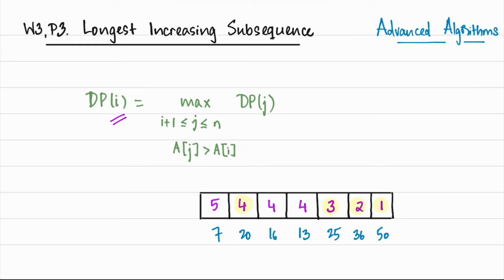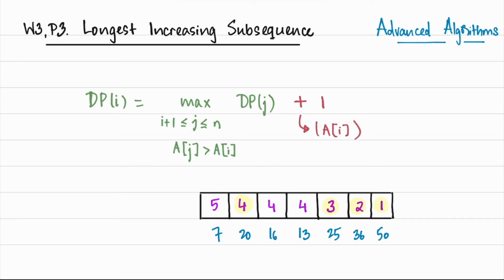But let's go back and fix our recurrence based on what we just observed. So what we should be doing is taking this max and adding 1 to it to account for the fact that A of I will be joining our subsequence here, right? So that's what the 1 is for. Now I want to spend a moment arguing the correctness of this recurrence. Remember, when we wrote it down first, we had something that didn't actually work when we experimented with an example. And right now, although what we have looks convincing, it's still a good idea to be absolutely sure about it.